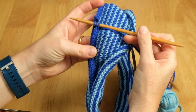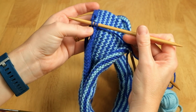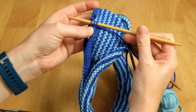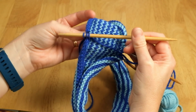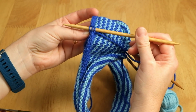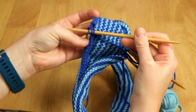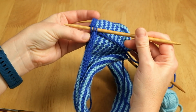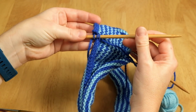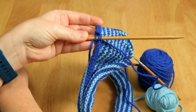So we could at this point choose to cast off the 3 icord stitches or just knit them together and then sew them to the beginning of the icord edging. But if you sew the live stitches down as if you were grafting them together, you get a really neat finish on it. So I'm going to show you briefly how to do that.